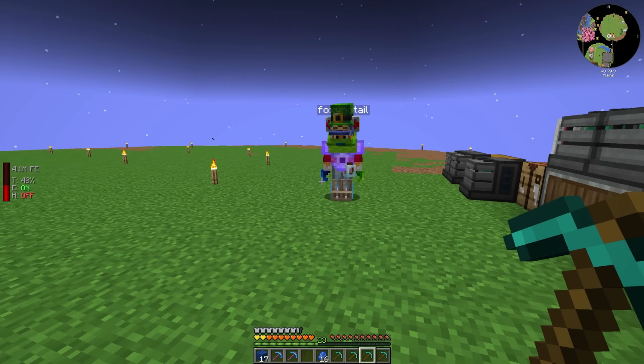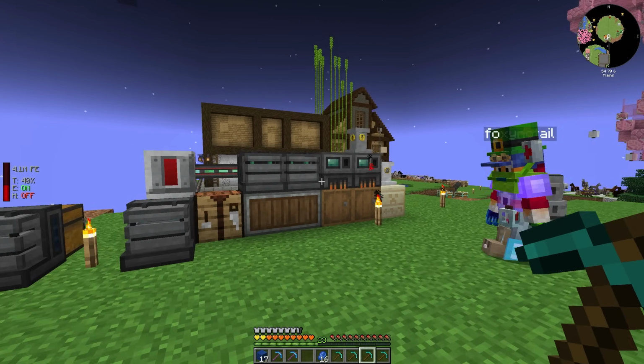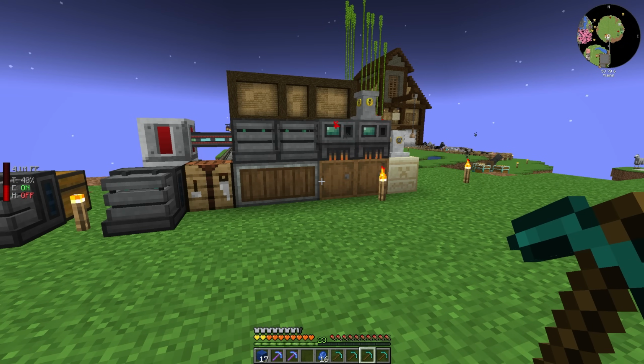Steam Power Island. It's got some horrible noises going on. If you turn the block sound all the way down and then put it back up to 50%, it goes away. It's like it gets stuck on a loop the first time it starts.